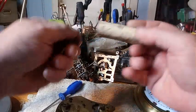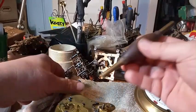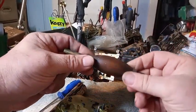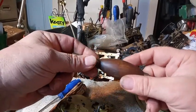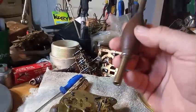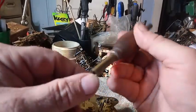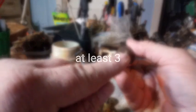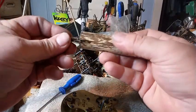I made this one back in 1999, and I still have it. I just recently got this one at an auction. It was in a box, a bunch of clock parts that I bought, and this was in the auction. These things come in three different sets, and so the holes are for different keys. This one works for every clock that I have.